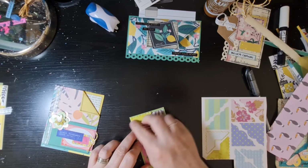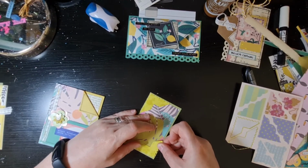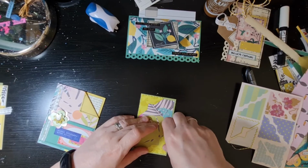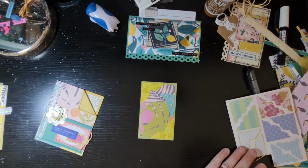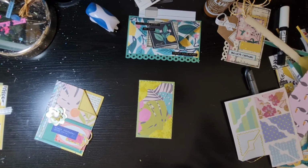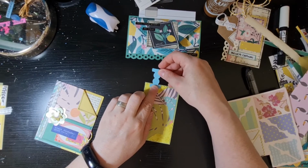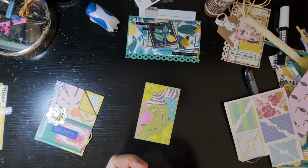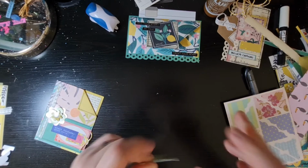Actually, that's quite cute. We'll have the same in the other corner. Oh, not quite straight. There we go. What else have we got? I think we've got. So I have these fabricy tabs. I think that'll work on there. Oh, yeah, these are still very sticky. So we'll go like so.